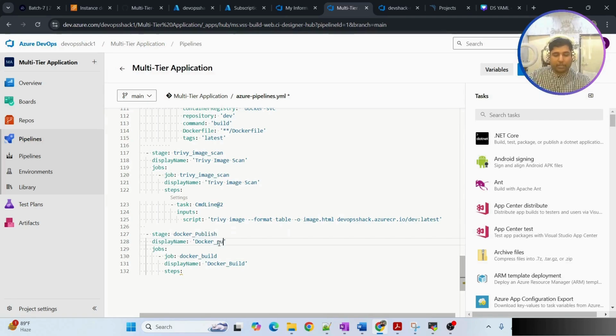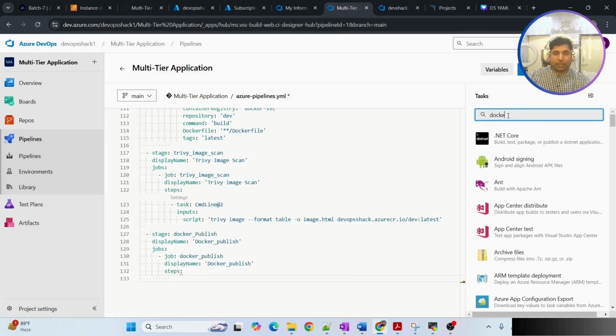Same thing will be here, docker publish. Here also, and finally here also docker publish. Okay, and here we have to write the stage that we can search here as docker.